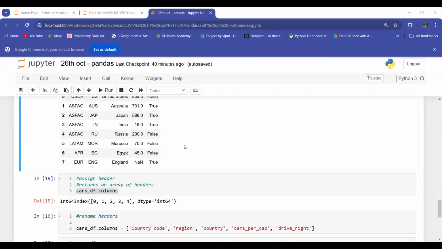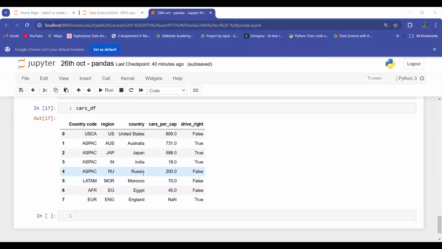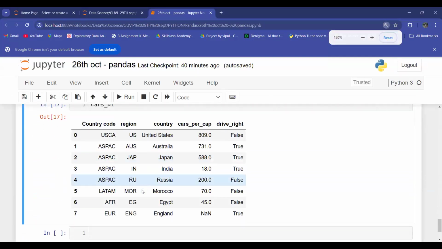Give me a minute. Okay. Now what we are interested to do is, suppose here you are indexing. This is known as indexing.